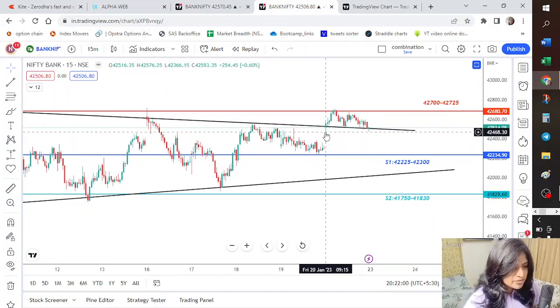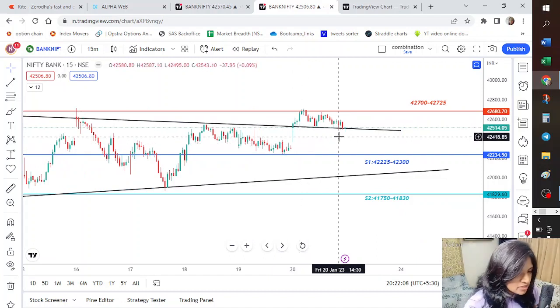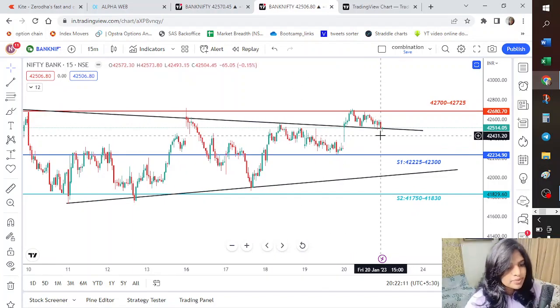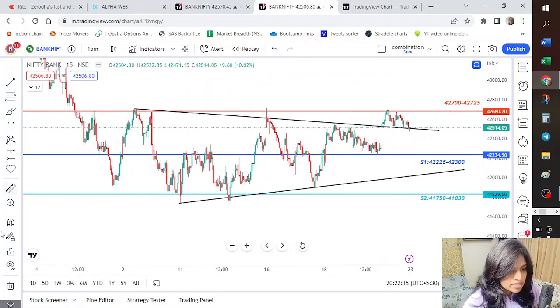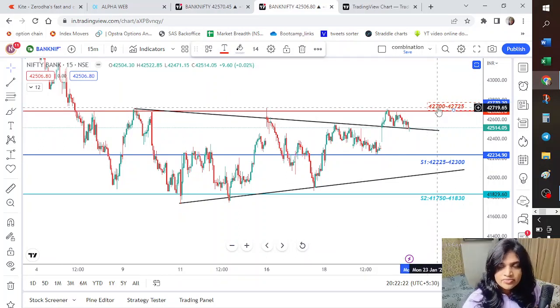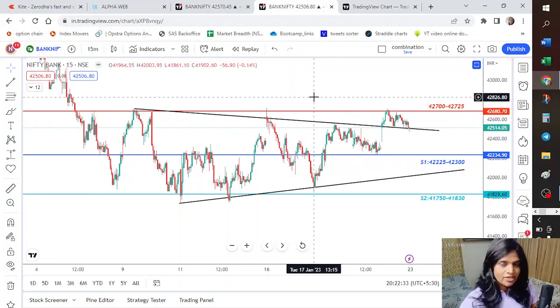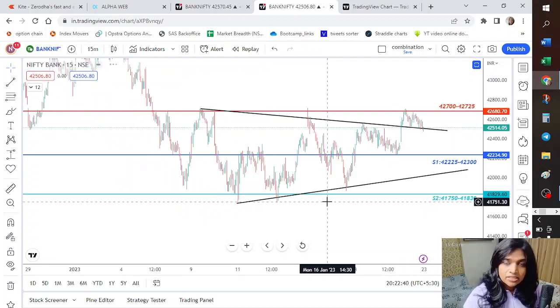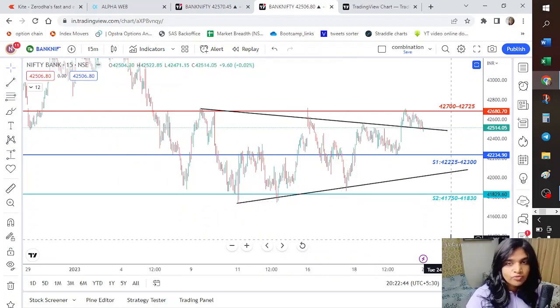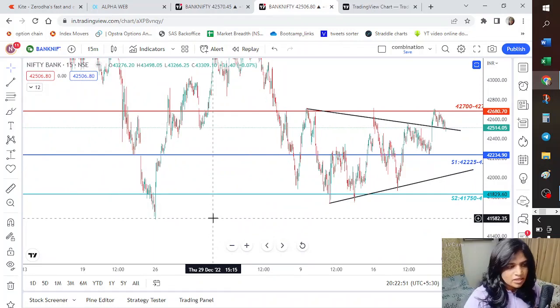See, the problem is, if this is the breakout candle, then we can't rely on such a breakout. We want a clean closing. So I would say the breakout would be somewhere here, and it looks like it did a retest also, but then we know this was as per the pattern. However, as per the clear resistance zone, we have to patiently wait till 42,700. Only after that can we clearly go long, and as I said, we can expect an 850 to 1000 point up move if there is a clear breakout. And this entire bias will fail if Bank Nifty falls below 41,500 or even below this particular zone, 41,582 or something.